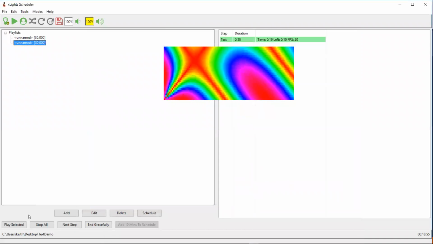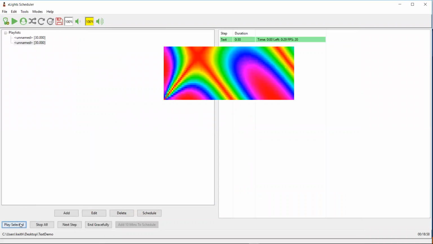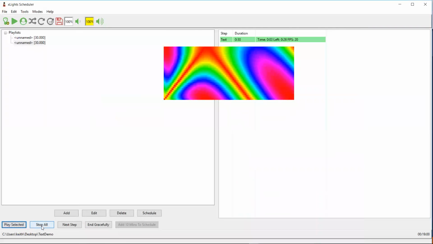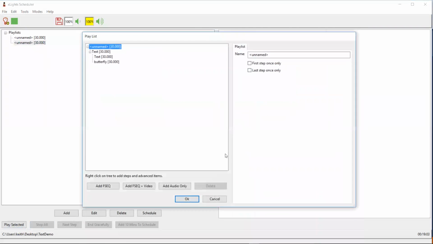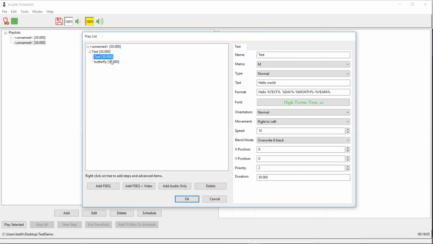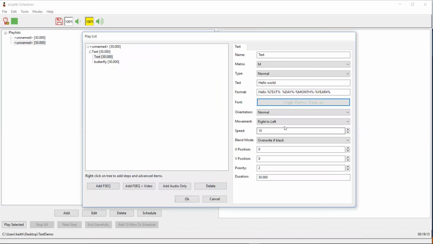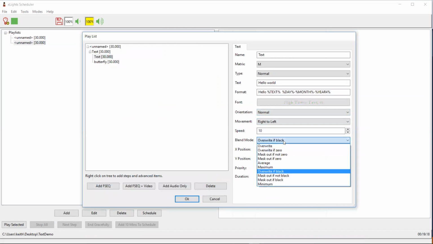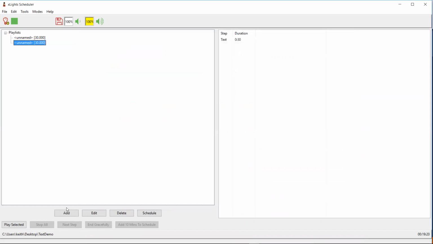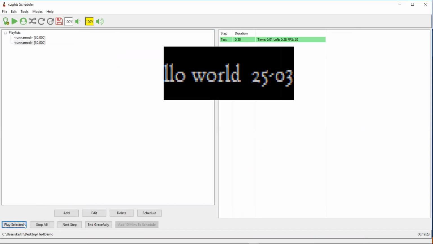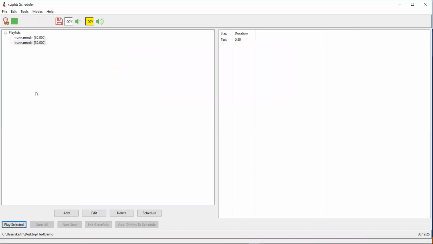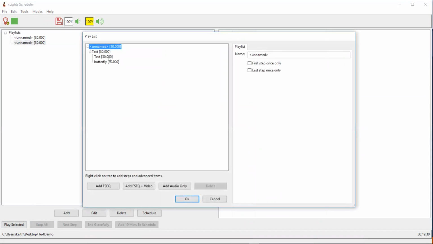And click OK. And if we stop it and play selected, that made no difference. Why did that make no difference? Could it be the color? Oh, I know why. The reason it made no difference is because it only overwrites if it's black. Let's just make it overwrite. And when we play it, oh, no, we don't want to do that either because it overrode the entire butterfly effect.